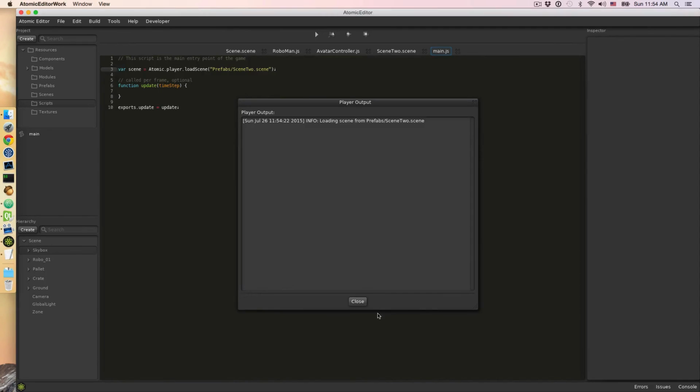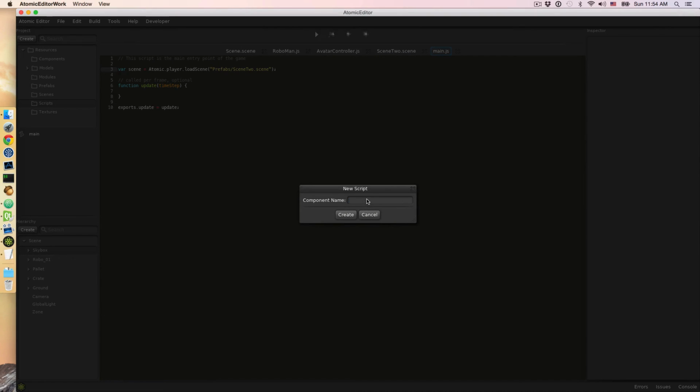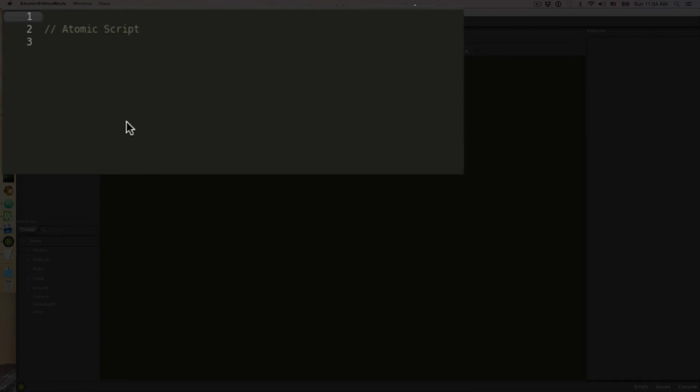Let's just create a new script. So right inside my scripts here, I can create a script. We'll call it myutils. Inside here, let's do an exports init equals function.